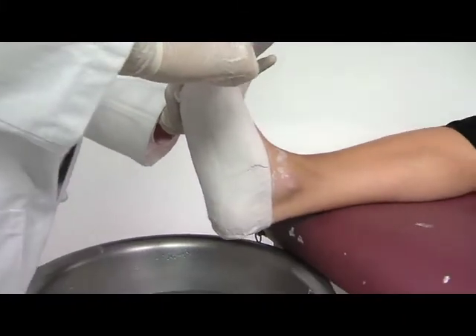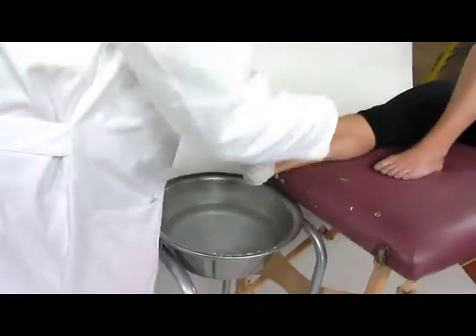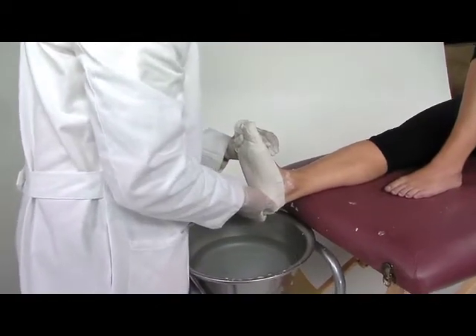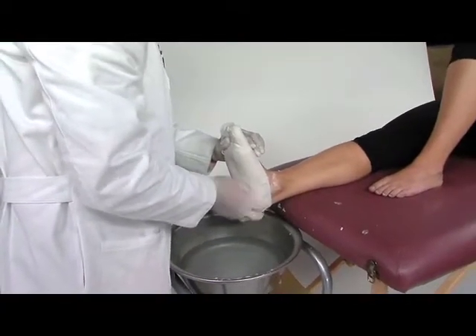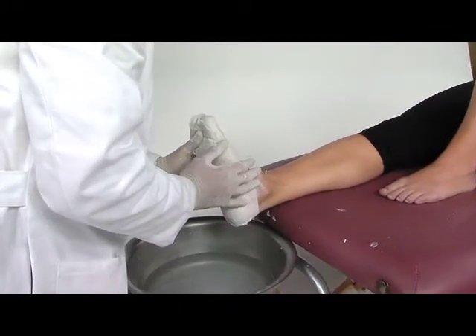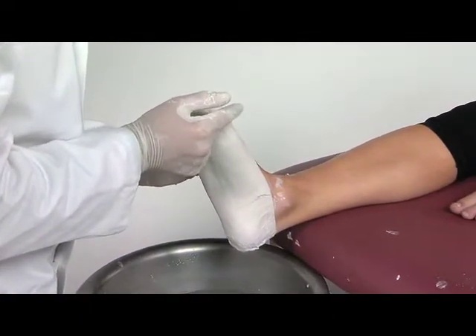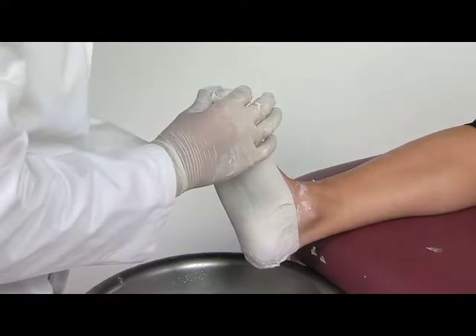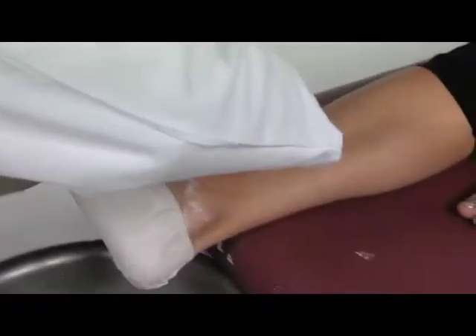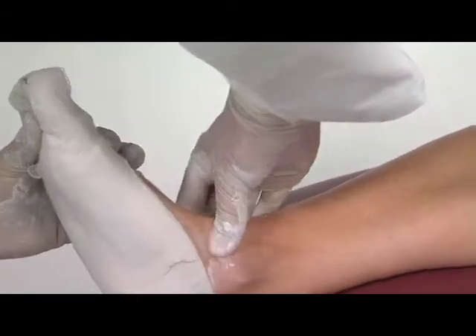As you're casting, I like to push my body right into the position, which makes it a little bit easier to cast and hold this until I can hear that the cast is hard and ready to be removed. Typically, when the last splint makes that tapping noise I know it's ready to go. Then take the skin on the top and pull the skin loose to separate your skin from the plaster.